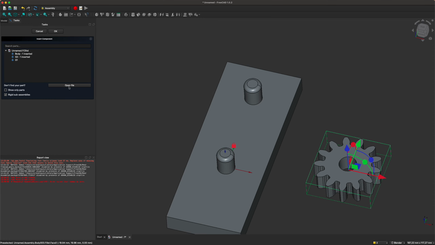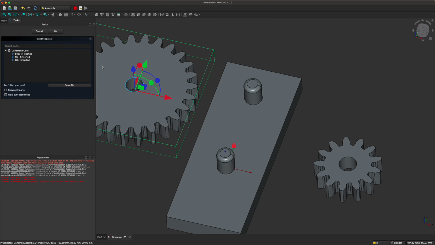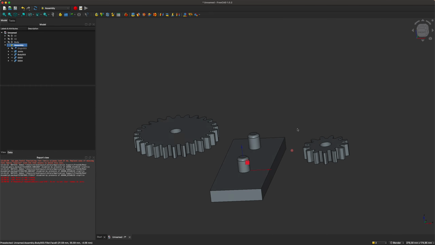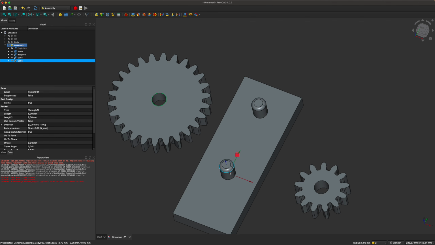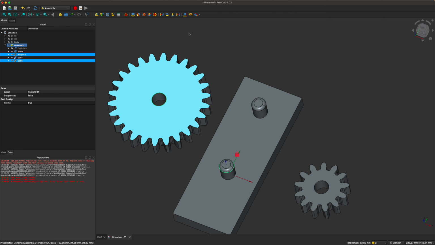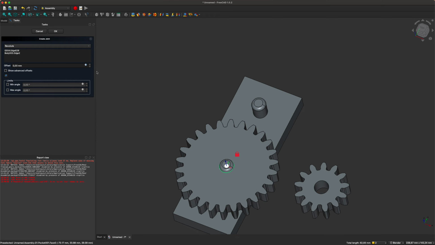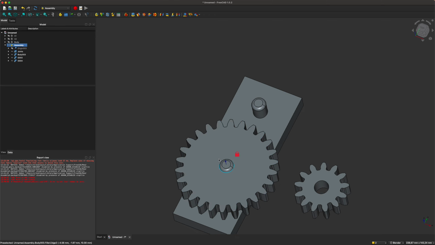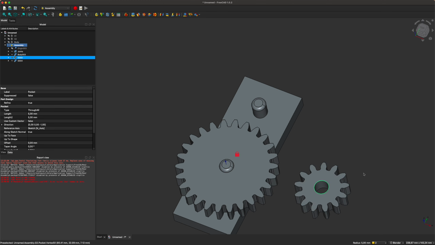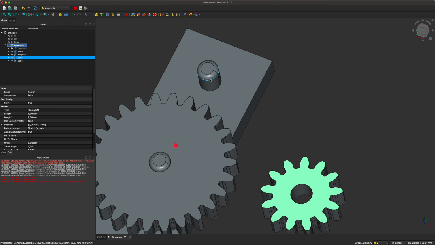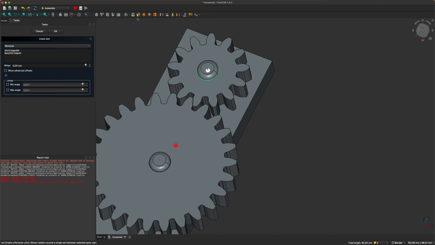We can just place them on the side. Currently it's not important. They will snap to their required places now. So firstly, we have to assign the gears where they will be rotating at. So currently they're just floating in there. So first we will create a revolute joint that will snap that gear to that specific cylinder. So now you can see it rotates. Let's do the same thing with the other one. You can't click just a face and then a place. It doesn't work. I tried it. And let's do the same thing over here.